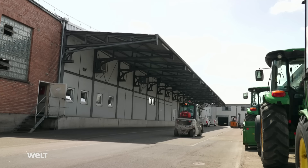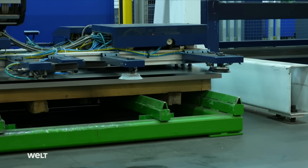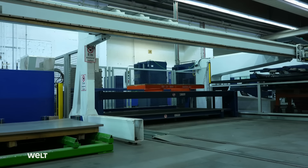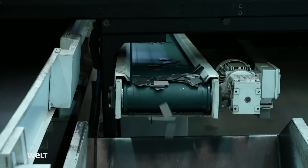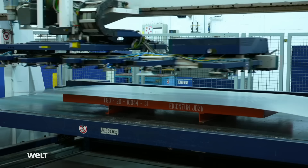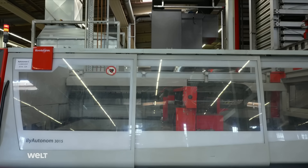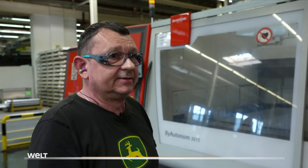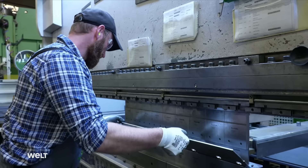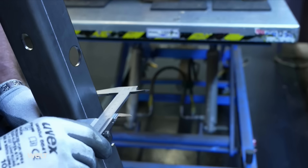Every combine harvester starts off in the sheet metal shop. This gigantic punching and pressing machine is the industrial counterpart to a Swiss Army knife — it can directly access 20 tools, allowing it to produce more than 500 different parts. The presses are supplemented by six laser cutting machines that cut nearly 1.7 million parts a year. With 10-millimeter sheet, a panel takes about one to one and a half hours depending on how many small parts it contains. After cutting, parts are bent in the bending press with up to 400 tons of pressure.